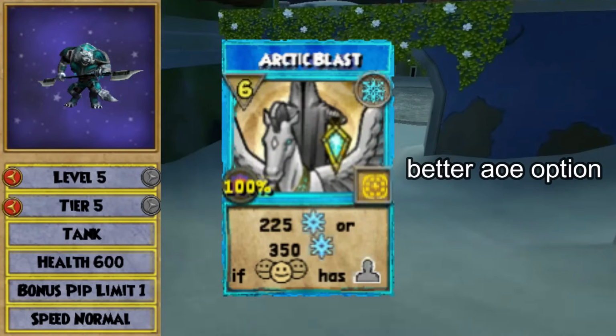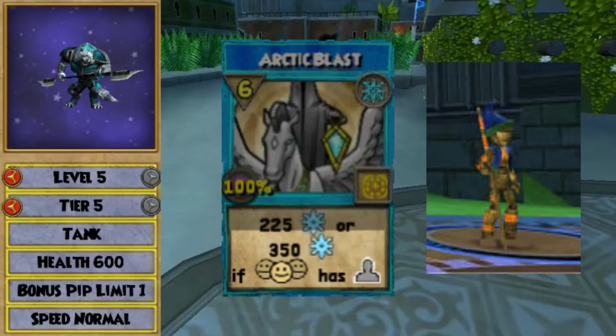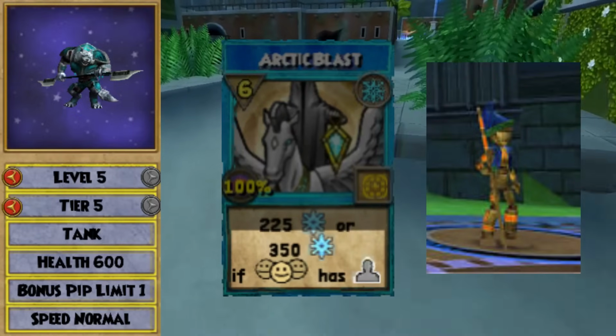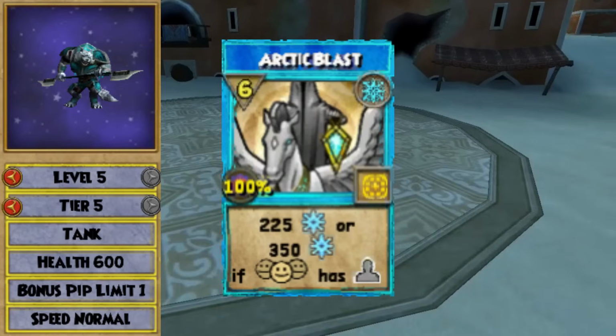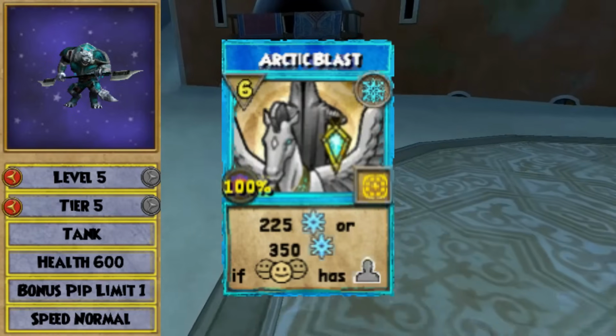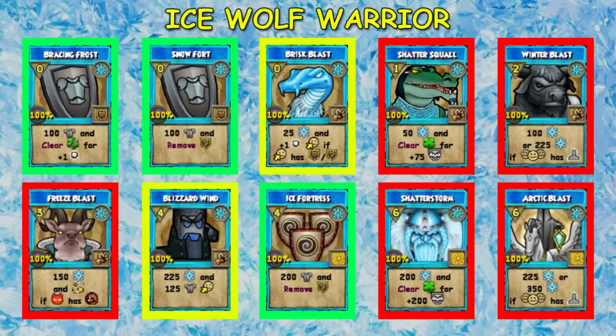Arctic Blast is your better AoE option. It's a 6 pip 225 AoE hit that could deal a whopping 350 AoE damage instead if your team has a minion out. If your teammate casts a minion, then this spell is devastatingly powerful. Otherwise, 225 damage for 6 pips is pretty underwhelming.